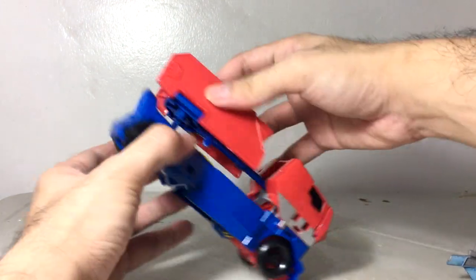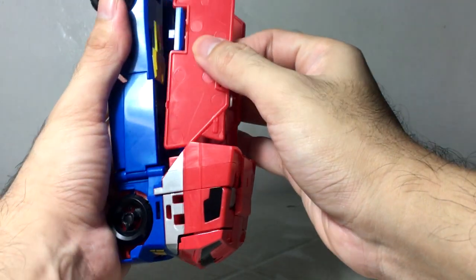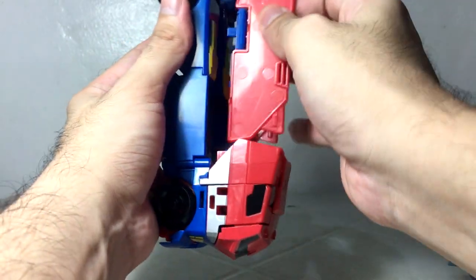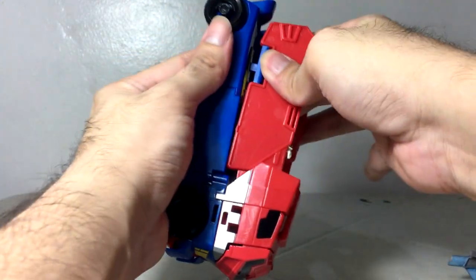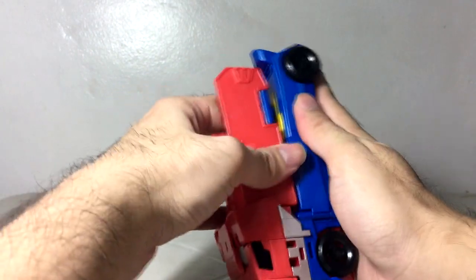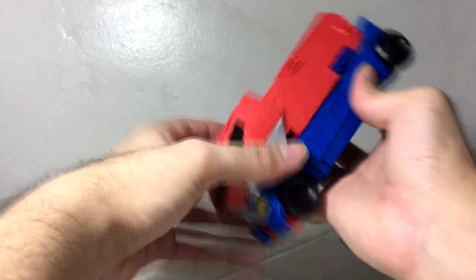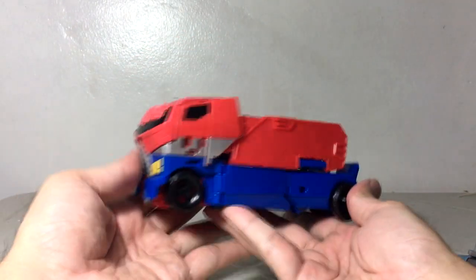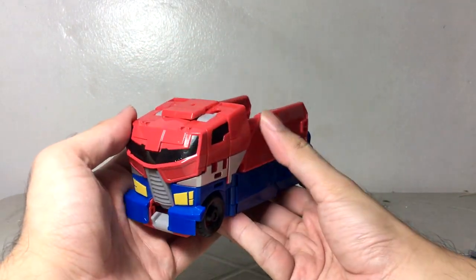And then you're going to just wanna see those little square pegs there. Put them on the square peg holes or notches. Do the same here. And you have your more solid truck mode.